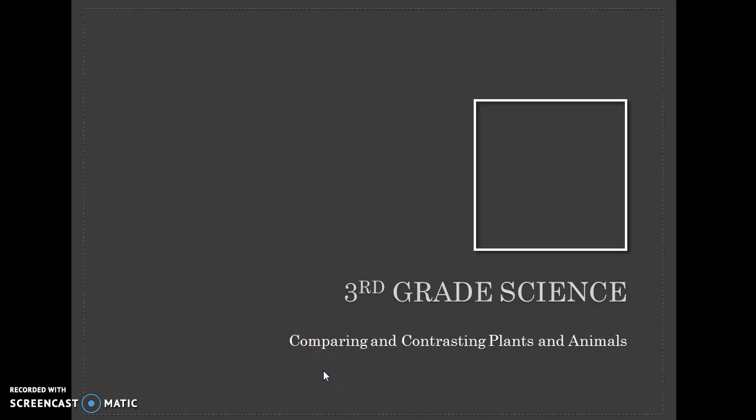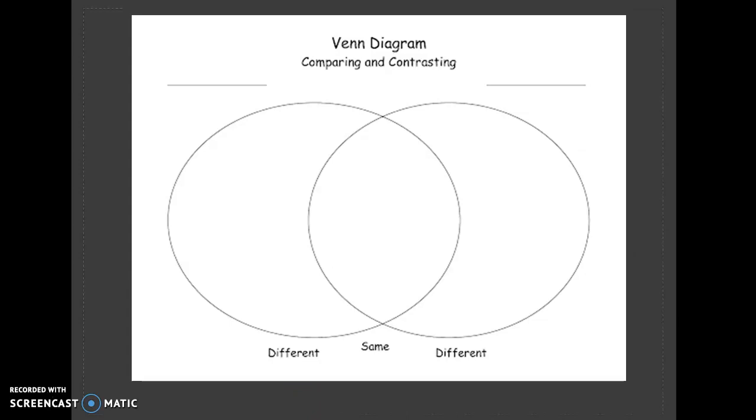So at any rate, you might remember what this looks like here. There it is, the old Venn diagram, right? It easily helps you compare and contrast different things. Over here you talk about how things are different, and in this one how they're different. In the middle, how they're the same. So if you remember, we talked about McDonald's on this side and Taco Bell on this side. McDonald's has burgers and fries. Taco Bell has Cinnatwists and tacos, but they're the same in that they have fast food and drive-thrus, right?